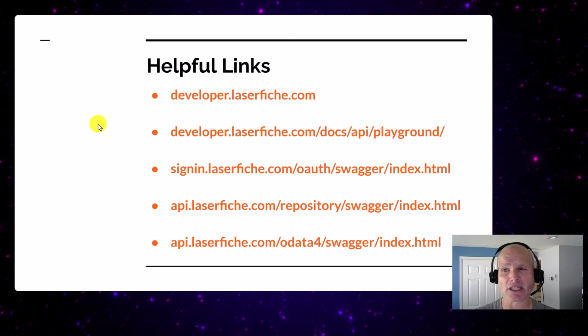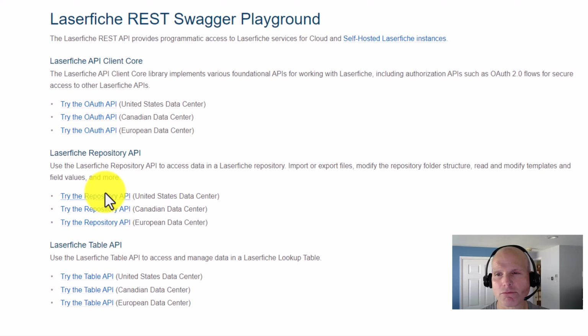There's the OAuth API, which you have to authenticate to first. And then there's the repository API, which will actually allow you to make calls against your repository and make queries and updates. And then there's also the table API. So a little bit different in cloud is that you don't have access to your own SQL Server, but you do have access to your own tables within the cloud itself, and you can create those tables through CSVs, and you can then use this table API to query against that, update it, make changes.